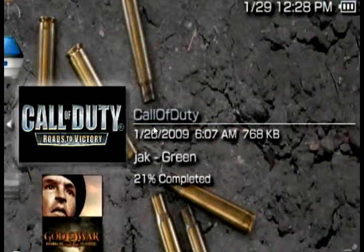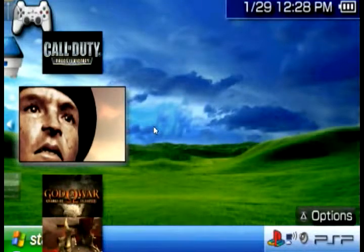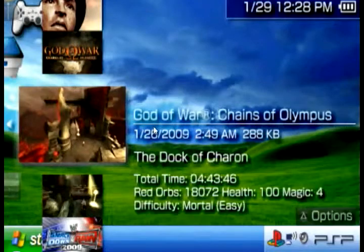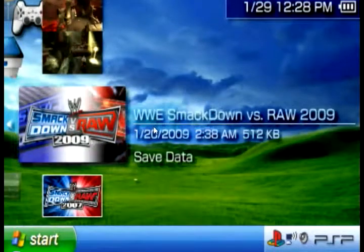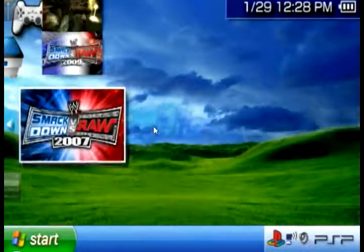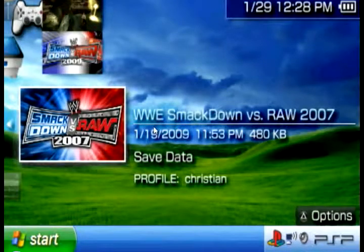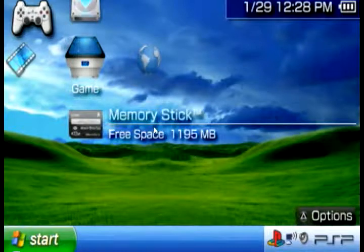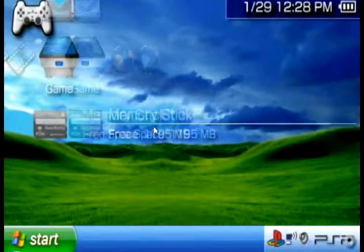As well as you can see, other games that were saved on here, God of War, WWF, Raw, SmackDown 2009, save features. Press O, takes you back. You go down, this is where all your games will be loaded in the memory stick, under the game option. We press X. Here it opens up the games that we have.